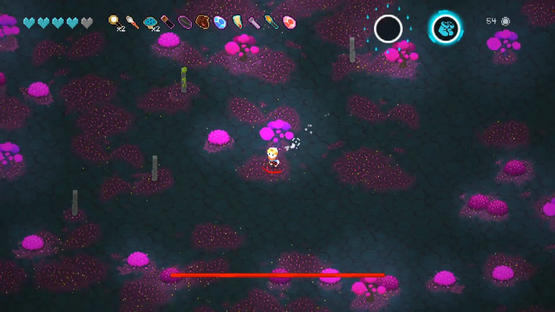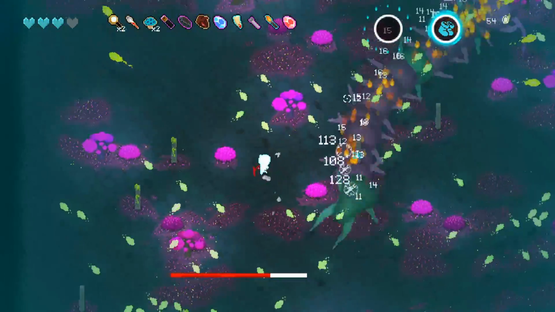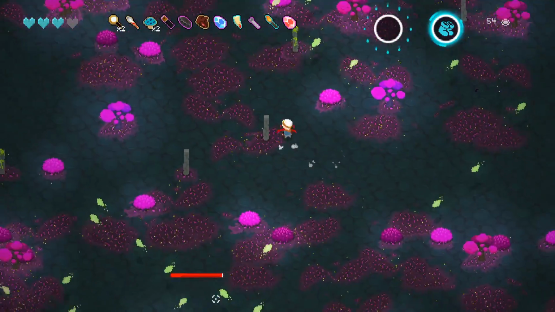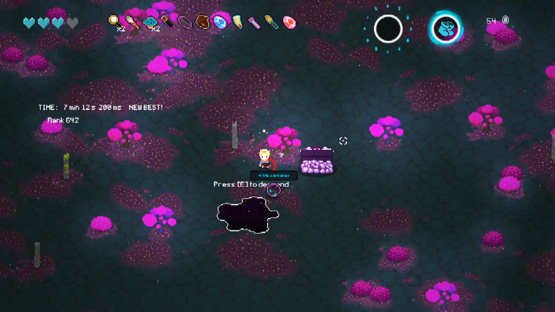Well, this should be interesting. I do a lot of close range damage, so if I can get close to the boss for a second, I should be able to kill it pretty quickly. And it also burns once I hit it too. There we go. Yep, that's working out not bad. If I get one more of those flurries, then look at its health go down. I like this setup. I just have no range on this. This should be it. Yep, okay. I like this. 1 life container.